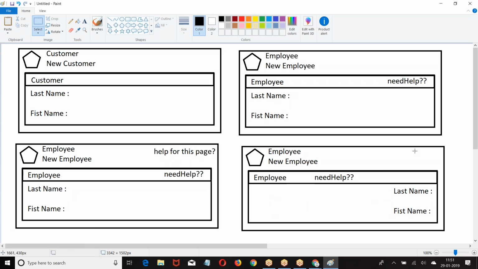Right. Let us start building these 4 examples. It is a combination of section header and a page block.